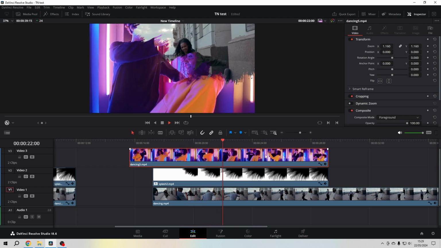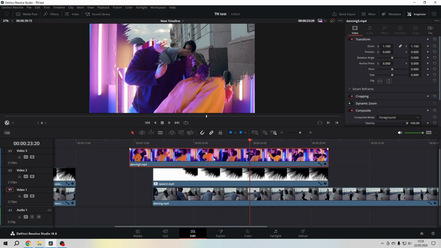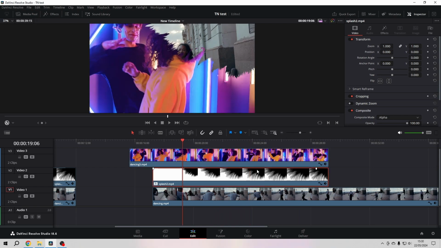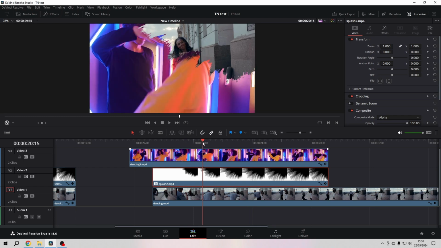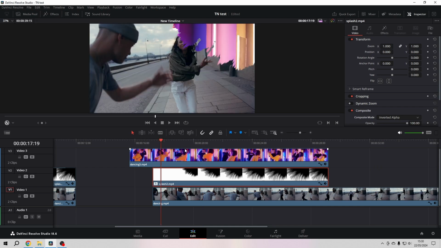ink splash. You can change the appearance of the ink splash, the size of this video clip, by keyframing it over time. If you want to switch the clip so that it starts with the upper clip or the lower clip and then goes into the upper clip, then you just can choose to invert the alpha output.